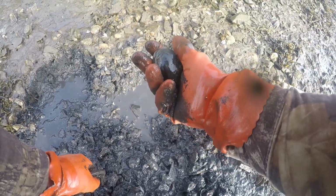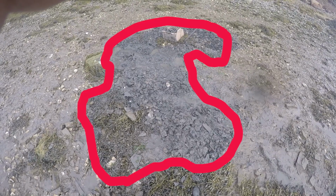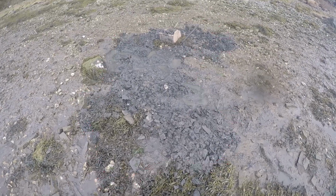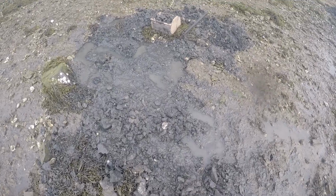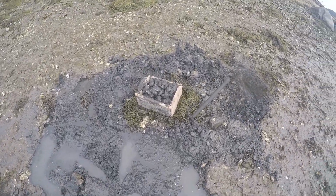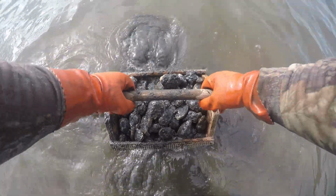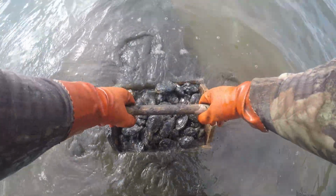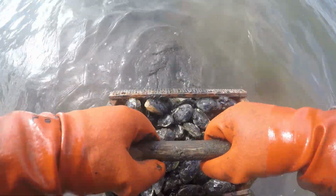This digging, I actually was able to get pretty much my limit all out of one little hole that I started in. There was a good cluster of clams, and as you can see right there, that's all the area that I took to get them. You can see the different colors in the mud there, from where the mud's undisturbed to where I was digging through. It only took about an hour and a half to get my whole limit, which is a pretty good day. There's a couple other spots around that you can get in about 40-45 minutes right now, but I was pretty happy with the results here.